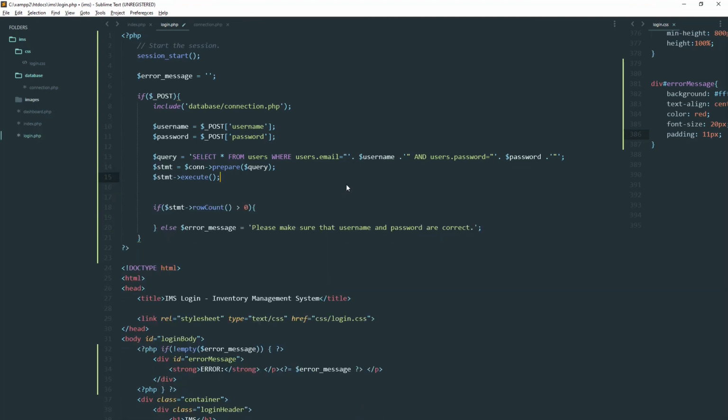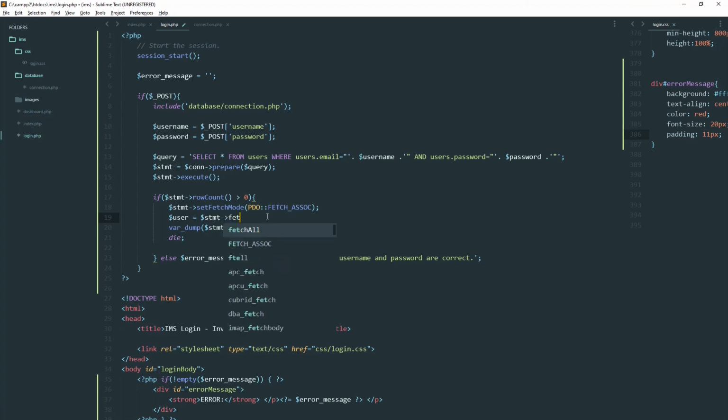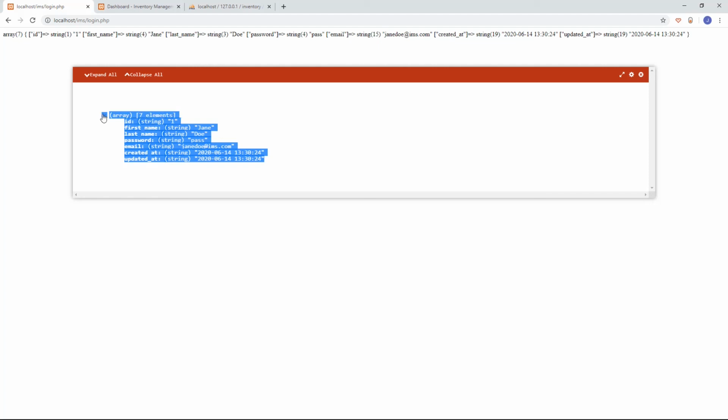Let's just move that one inside the success, or if there's a record found, fetch all and then 0, since this is the index 0, so that will return us the first element. And as you can see, we have the first element.